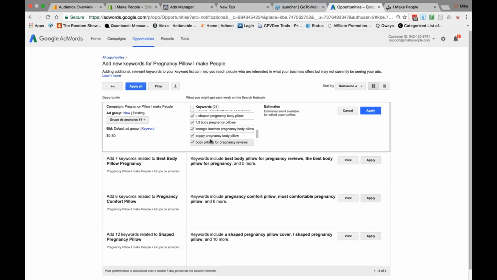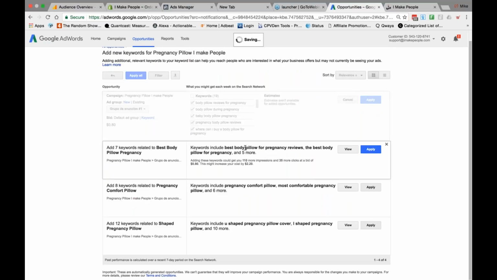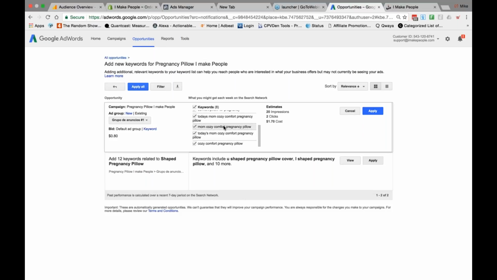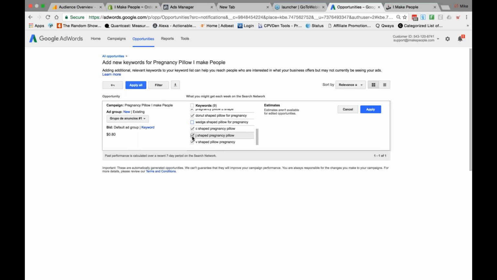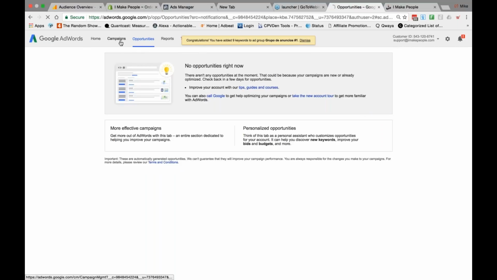Memory foam, ours is not memory foam, so I don't think we want that. Organic, yeah. Cheap, I tend to stay away from cheap because they're always going to be able to find it cheaper. Matter of fact, I might add that as a negative keyword. Best, those can sometimes be good or bad. I recommend testing it. Yeah, all those look good. U-shaped, ours is not U-shaped. V, we could probably get away with that. S, U-shaped, S-shaped, no, let's just leave it. Donut-shaped. Wedge, ours is not a wedge. Probably add all those in there. So that just gave us a whole bunch more to test.